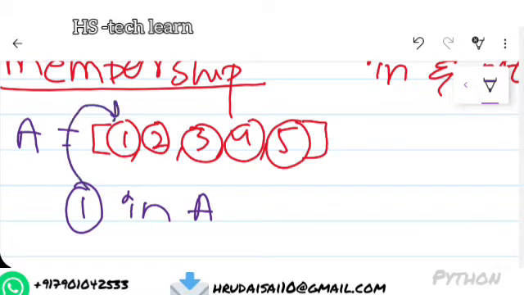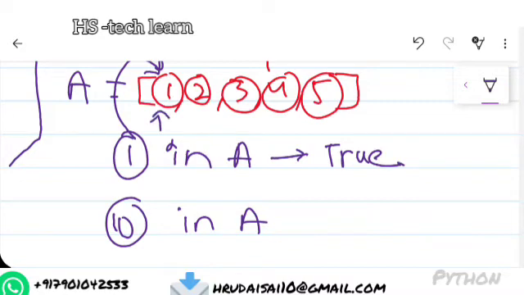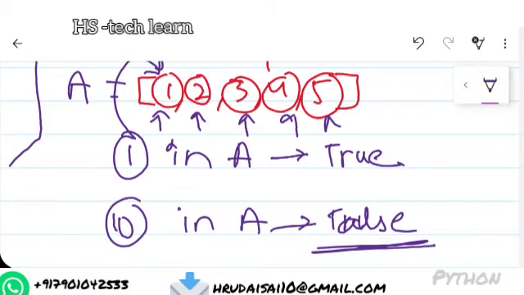Here 1 is at the first index position, so this is a member. Output is true. Then we will check 10 in a. Is 10 in the list? If we use this operator, first it will check the first position. No, it's not there. Next, second position, not there. Third position, fifth position, it goes to the last position. 10 is not a member of the list. So this gives out false.